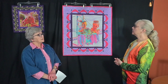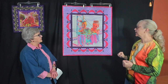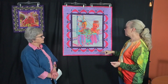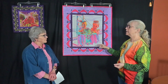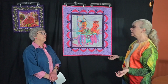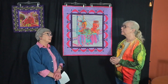Often I will, I think we did that in one of the others, but I created this background fabric. A lot of times when I get a colorized photo, I want matching fabrics. So I'll go in and crop out a little piece of this pink maybe, and then save it as a JPEG, pull it into Electric Quilt as a fabric. So all of my fabrics are coordinated on this particular one. I didn't do that, but on my new ones, I'm doing that. So they all have coordinated fabrics.